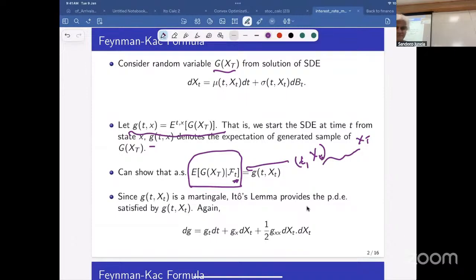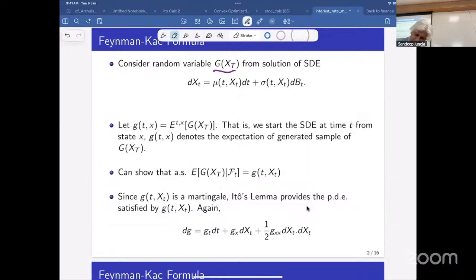Look at point number 2. Over there, you can understand. If you start from a different state, of course, it will generate a different output. This guy here is just some Borel function which is F_t measurable. So it could include X of t. But X of t is not in the notation. The way to think about this is the conditional expectation: given all the information I have till time t, what's the conditional expectation of g of X of T? So this conditional expectation depends upon what small x of t happens to be.